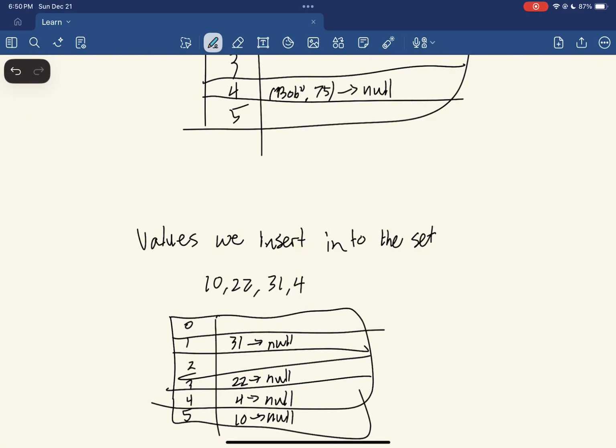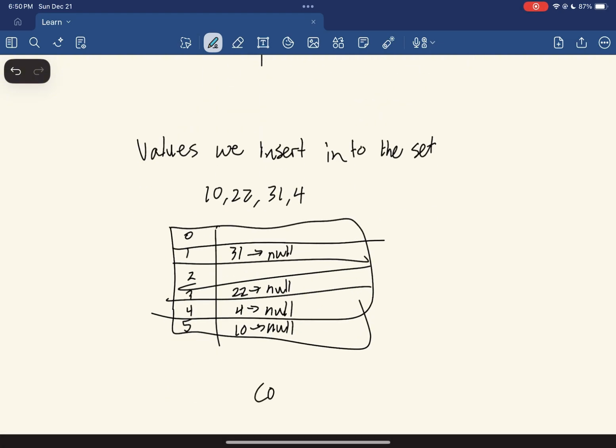Okay, so each bucket stores unique elements. When we call, let's call it contains, and then we want to call 22. We hash 22, jump straight to its bucket, and then check the tiny chain there. And that's it. That's really it.